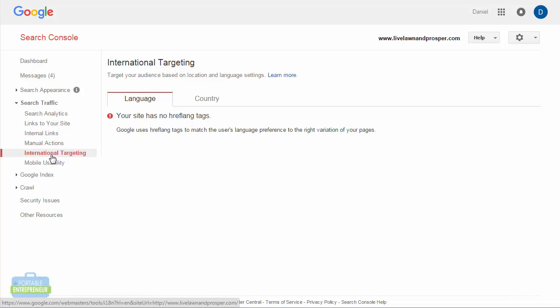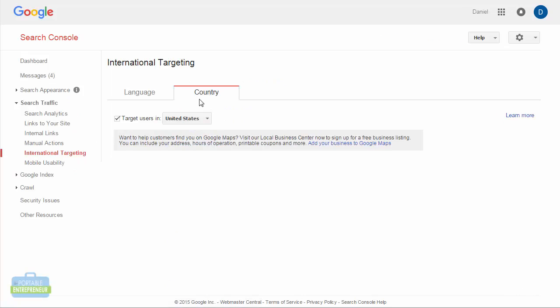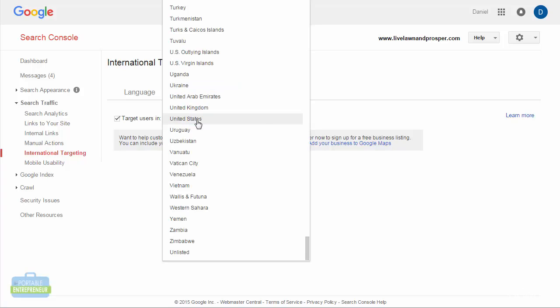Now, if your website is not using English, or let's say you are using a top-level domain like .com, .net, etc., then you can target visitors in a particular country and you can let Google know which country your website is targeting. If you are using a country-specific domain, then you don't need to do that as well. But this is just where you can really communicate with Google here.